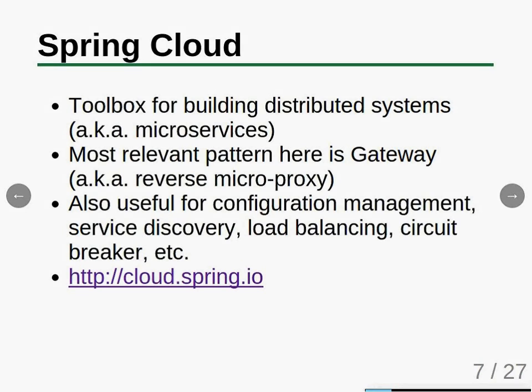And that's quite a powerful tool to have in your chest, even if you're not building what you think of as a cloud system. If you're building anything that's distributed, then this reverse micro proxy pattern is actually very useful, and I think I'll show you that today for the security use cases that we're looking at. In addition, if you're interested, look at the links below, and you'll find Spring Cloud covers things like configuration management, service discovery, load balancing, circuit breakers, other things, patterns basically of communication between microservices.